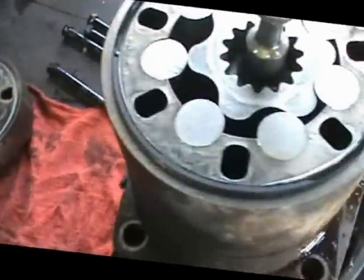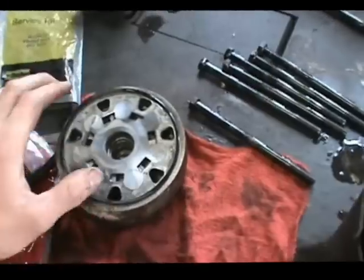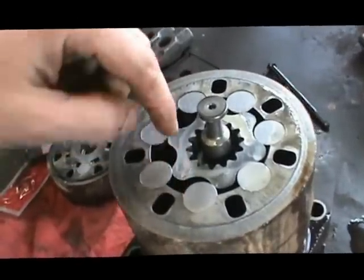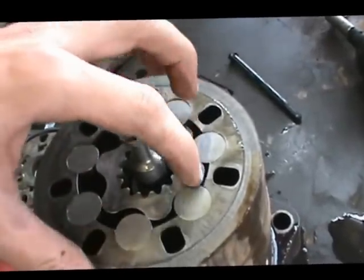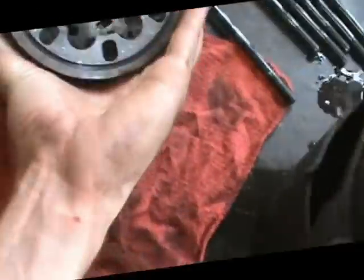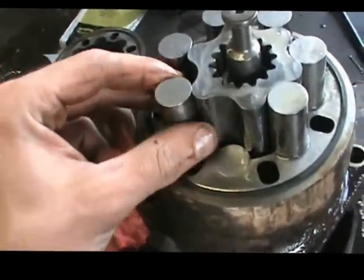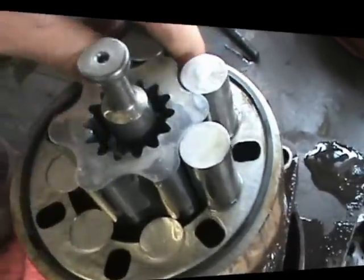Here's the next plate, and now you're down to your pump body. You can see one of those seals just came free right here — these are the seals you'd replace; they just sit in grooves and get pressed in. This is the fun part — the pistons. It's an axial pump, so the gear moves, and this would be the low-pressure side sucking fluid in, and right here it's compressing it. The fluid can't compress so it just gets super pressurized. When I pull this up, it all comes apart — individual pieces that sit in there just like that. Tight tolerances, they go back together the same way they came apart.